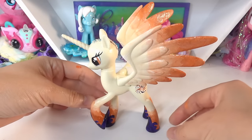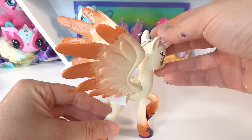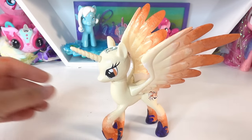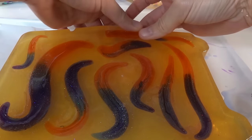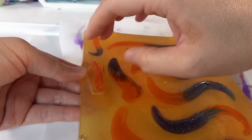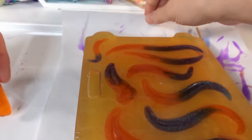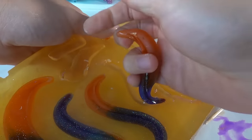So here is the pony so far — I think she looks really beautiful. Right now she has a coat of Mod Podge on to keep her shine and also to help seal the paint. Now let's check on the mane and tail — it's been about ten hours and I think we are ready to take these pieces out, and hopefully they're still flexible enough. The pieces here are not shiny because the mold is not shiny, so that means we'll have to glaze it again with more resin once we're done.